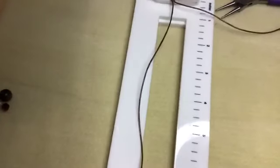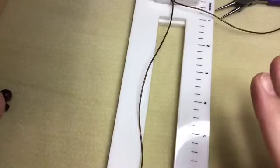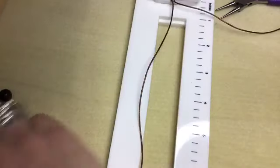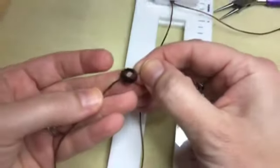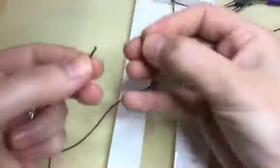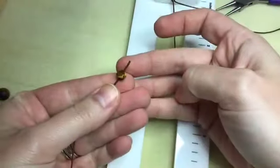All right, so our non-dominant strand that's over here on my left, because that's my non-dominant, we're gonna start threading on some beads, and we're gonna go ahead and thread on half of the beads for the necklace. So you need to go ahead and decide whatever pattern it is that you want, okay? I'm gonna thread mine on in the following order, okay? I'm gonna thread on this big metallic checkered glass bead. Okay, so I'm gonna thread him on. And then underneath him, I'm gonna thread on one of these star cut tiger's eye beads. Okay.